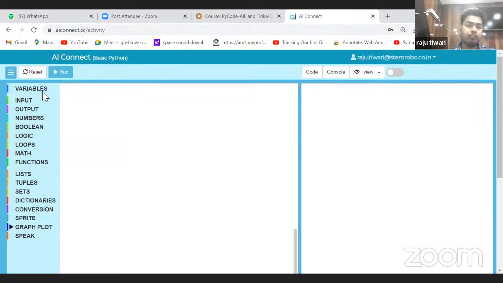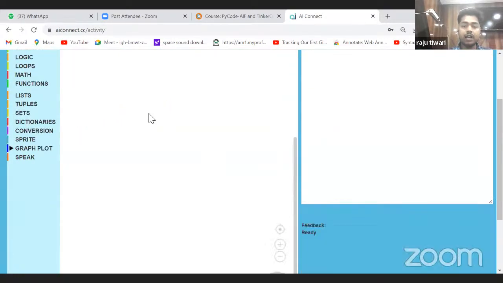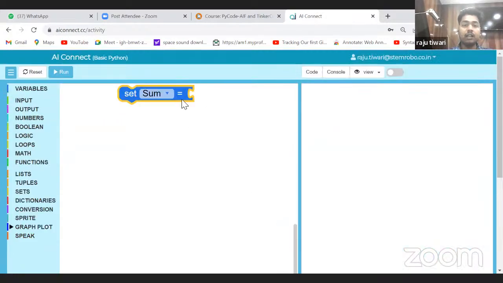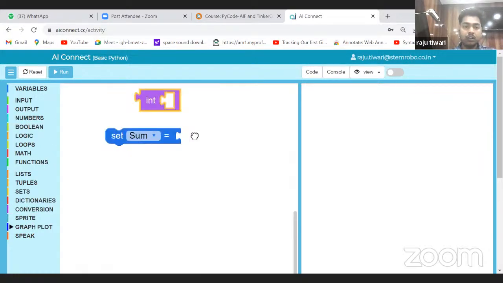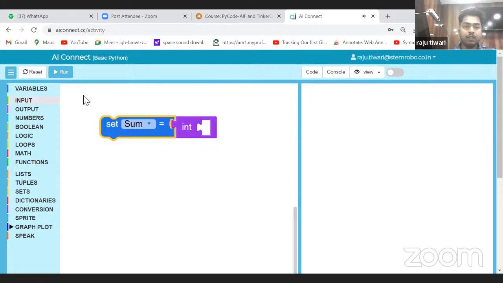So what number we need to put in the sum in the starting? So we will set sum equals to 0. We will start the sum value in the starting, we will put 0 inside the sum. So let me just do it. I will use conversion to make it number and I will put number 0 here. So sum is 0 right now.